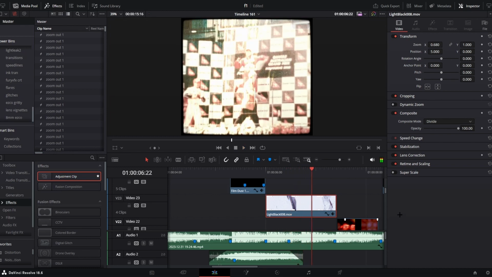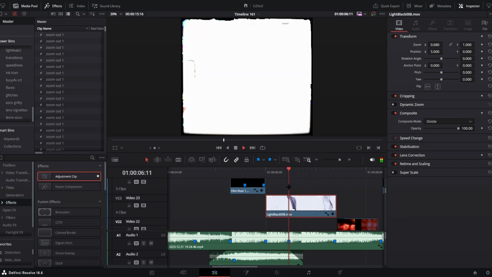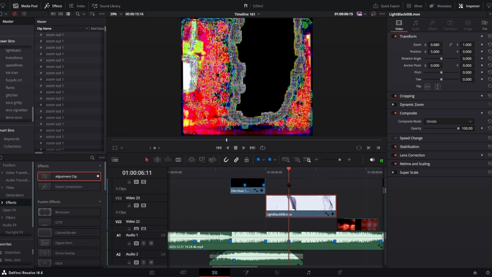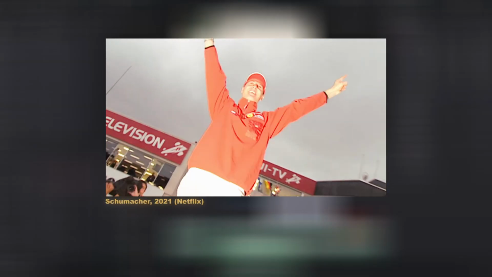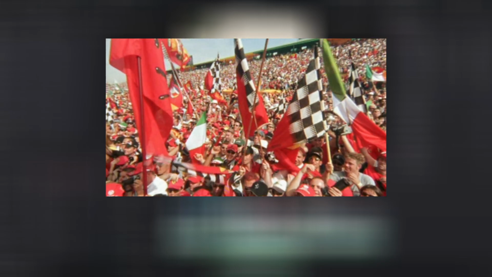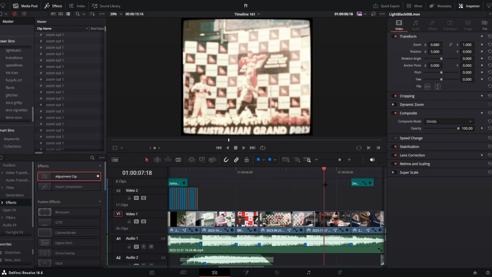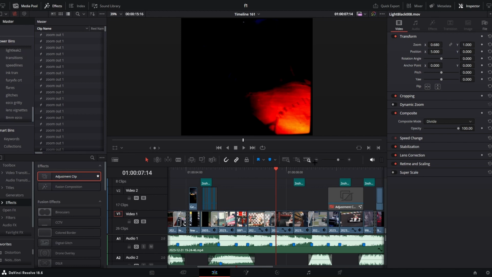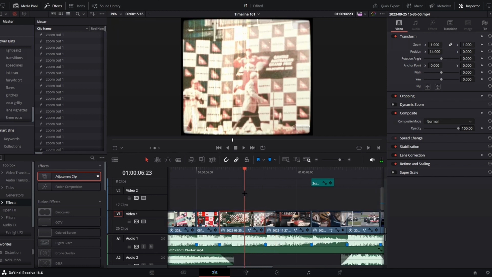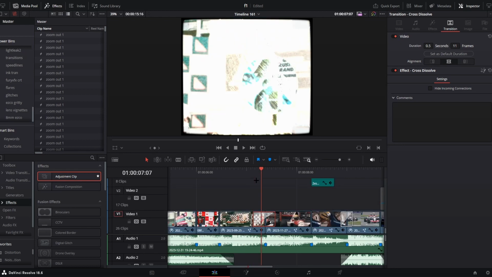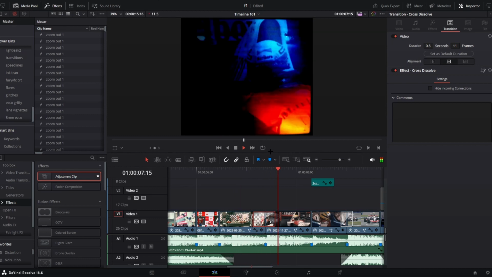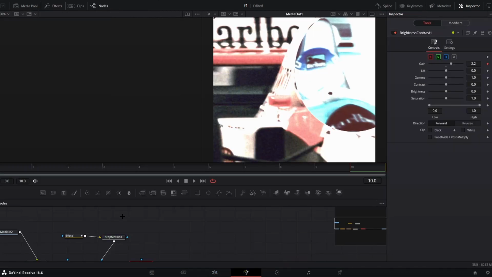So yeah, then there's just another overlay. Here I had the effect. I'm going to show it from the actual video. This clip is from the Schumacher documentary on Netflix, from the one clip after he won the world title in Suzuka. Then comes that clip, then there's this circle transition.